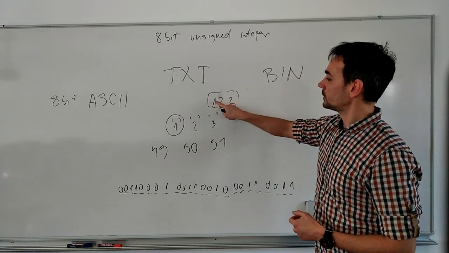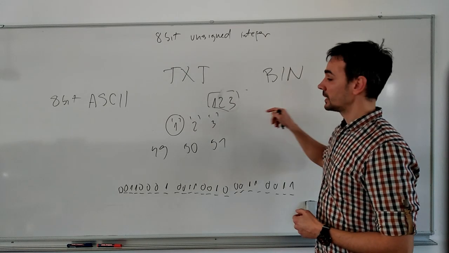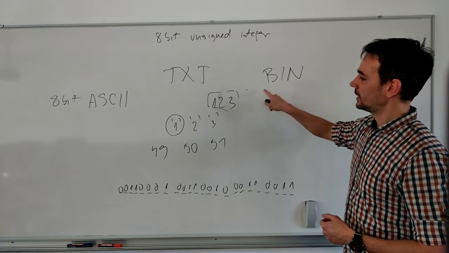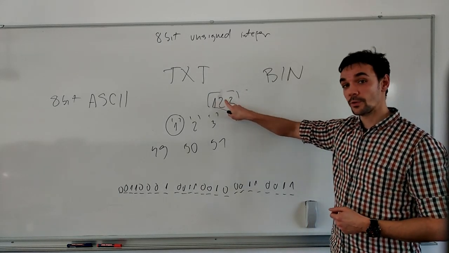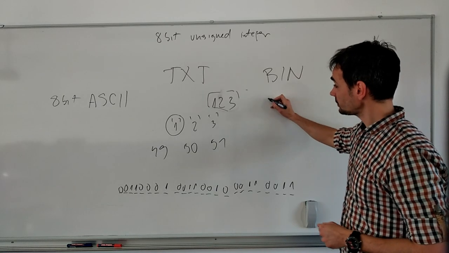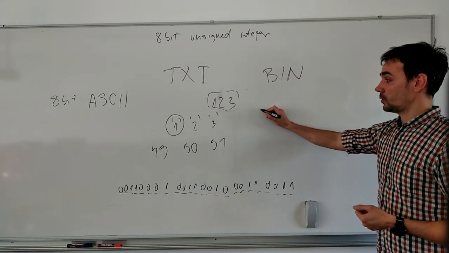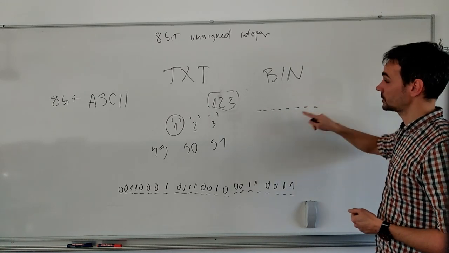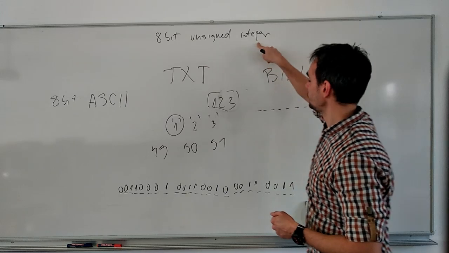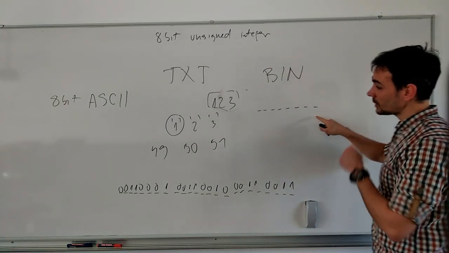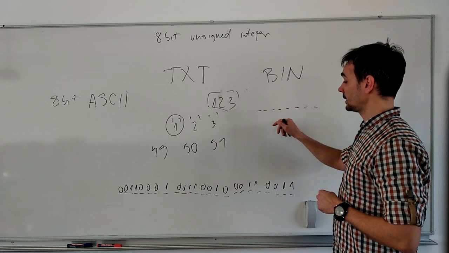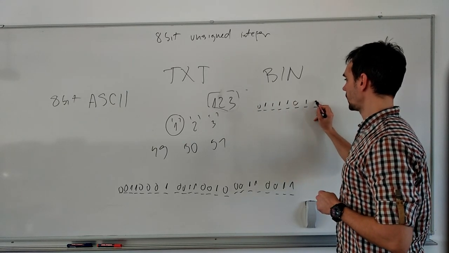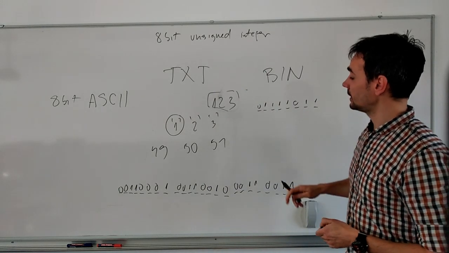So how is this converted into a binary system? It's very simple, because when you're storing a number into a binary file, we just have to convert the number 123 into a binary system and we will get what the binary file contains. 1, 2, 3, 4, 5, 6, 7, 8 bits. We said that this number is an 8-bit unsigned integer, so we will have 8 bits. When we convert 123 into the binary system, we will have 0, 1, 1, 1, 1, 0, 1, 1. So we will see here the difference.